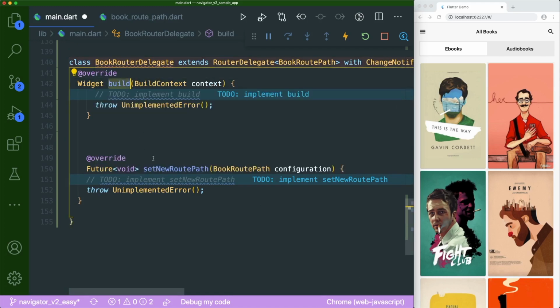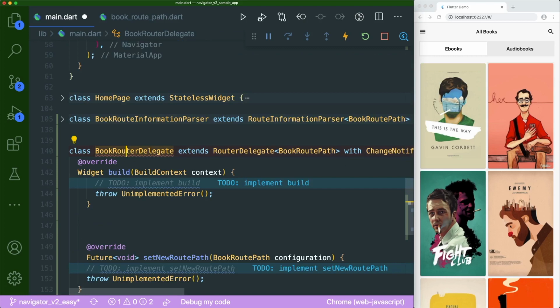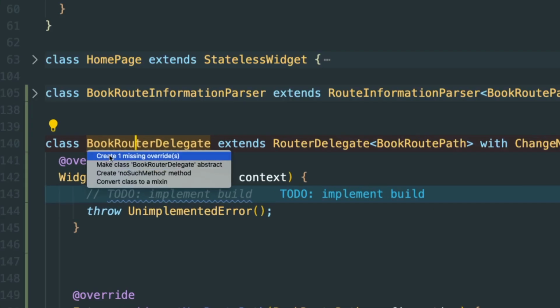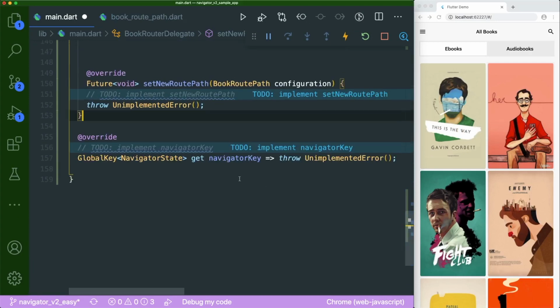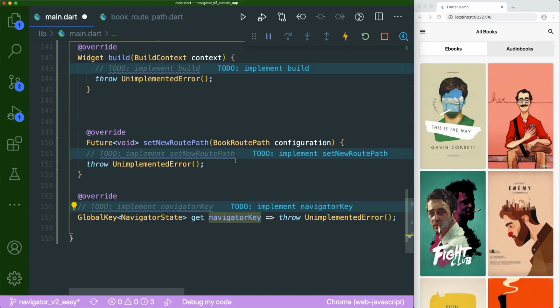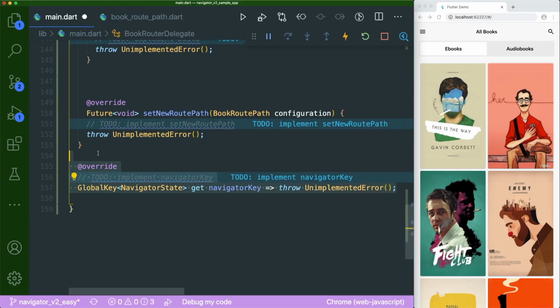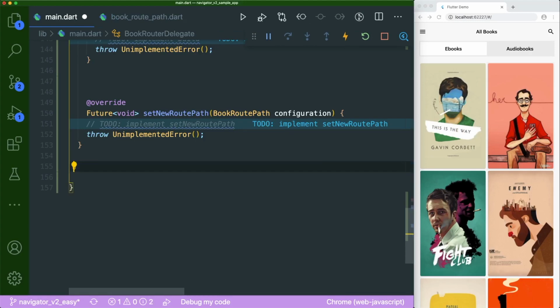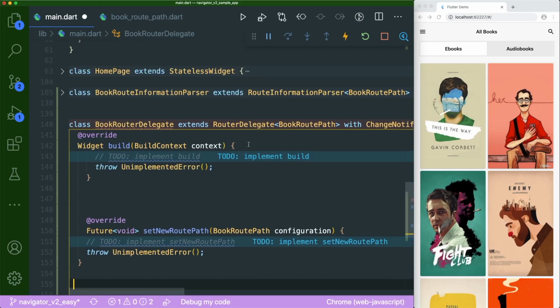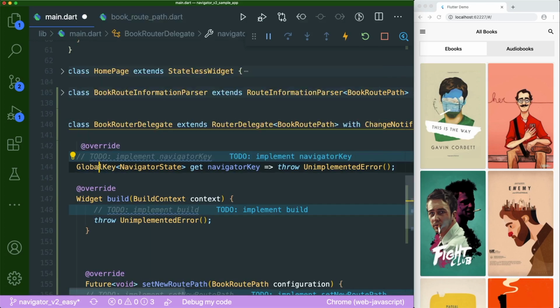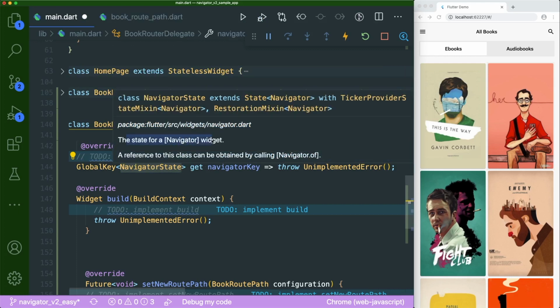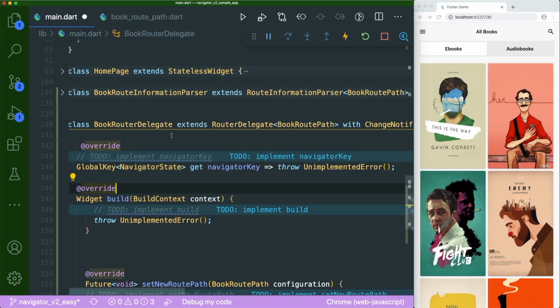So now we are left with the build and set new route path, but there's also one more missing override. If you have guessed it, for some reason it is the navigator key. So let's move this on top. We can copy this whole override statement and paste it right above the build method. This global key navigator state is the state of the navigator widget that we have over here.